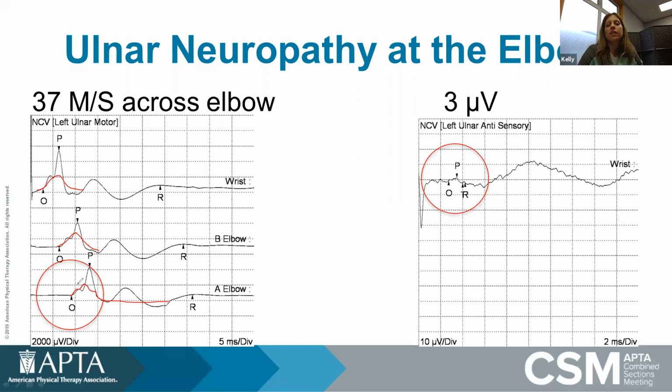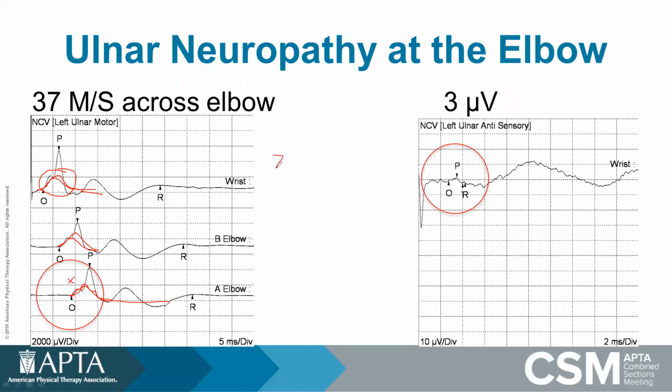True, because of what's happening, depending on the nature. Yep. Now, the other thing that is important is, what if this is 5 years old and the patient's already had decompression and doesn't have any symptoms, but still has weakness? Let's assume we see this low amplitude and this low amplitude. The patient comes in and says, 5 years ago I had my ulnar nerve decompressed at my elbow. I'm not really having any symptoms anymore, but I'm still weak in my hand. Am I going to get better? No. Right. Good. Even though they've got a preserved distal CMAP that's better than 75%?